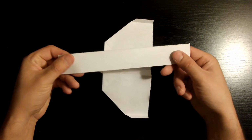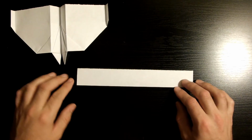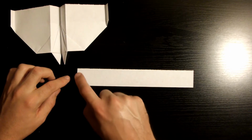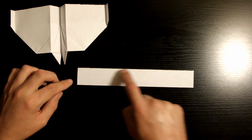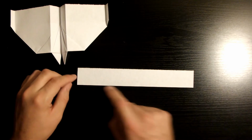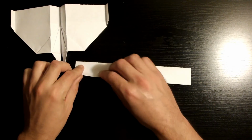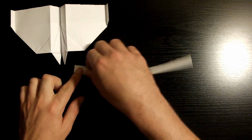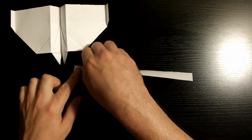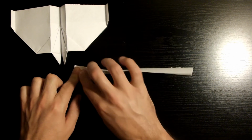Let's grab that piece of paper we cut out earlier, and what we want to do with that is make sure to fold this bottom left corner towards the top left corner, making sure that this edge aligns nicely with the top edge. When we do so, it'll create a crease straight down the middle. And you're going to notice you're going to have a hard time trying to align that bottom edge against the top one. So what I would recommend is to first align the left side as good as you can. And I would work 1 inch section at a time, or about 2 inches.